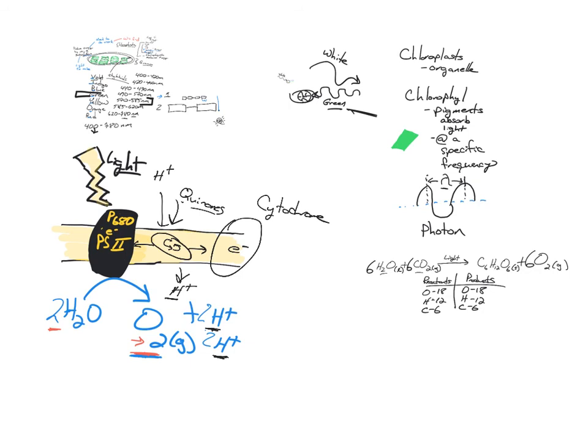Wait, what'd you say? So this cytochrome system, this electron transport system, is pulling the hydrogen ions across the membrane. Is that right? So as the hydrogen ions come on this side, what does it become on this side of the membrane? This side becomes what? Yes, it becomes positively charged, so that side's negatively charged. That's true. But what else does it become? Go ahead, think about what we've been discussing for the last month.